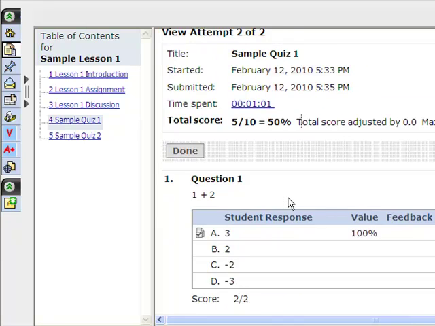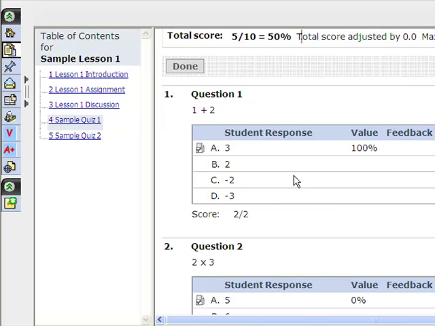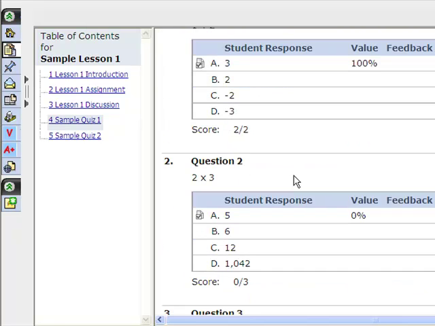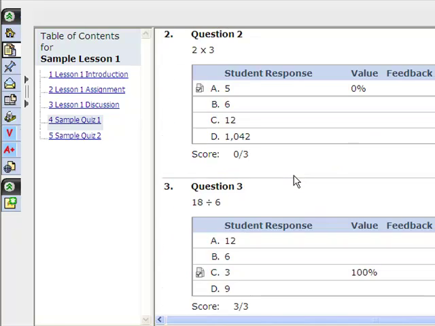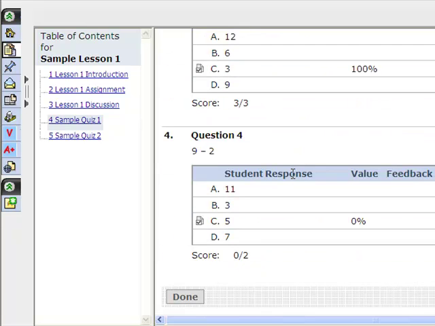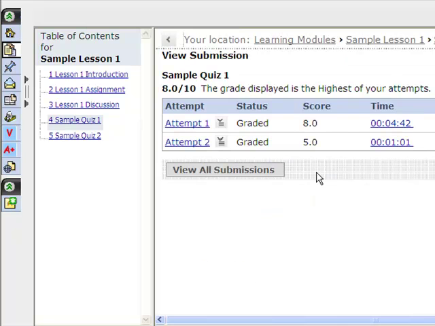I did worse. Well, the good thing is that even though I did worse, I still get to keep the better of the 2 grades. So I still get to keep my 8. Yeah, so that's good. Okay, done. Oh, and I see both attempts there, the 8 and the 5. Yes, the 8 will be the score that I get to keep. That's good. Okay. You know what? I want to take quiz 2 again.